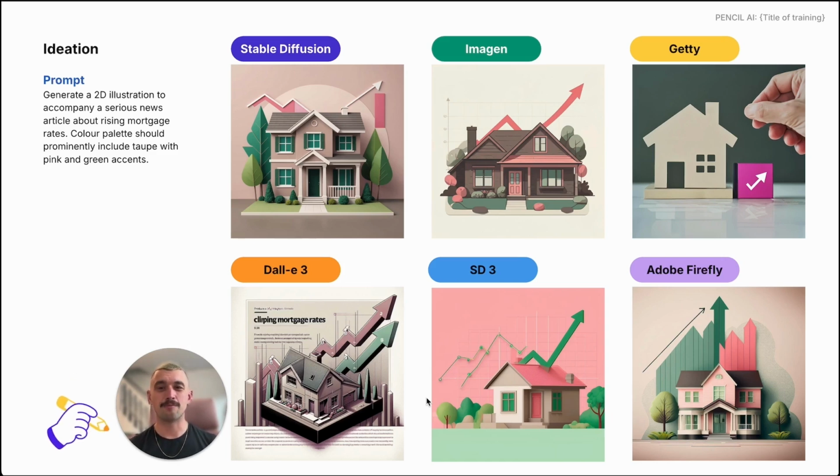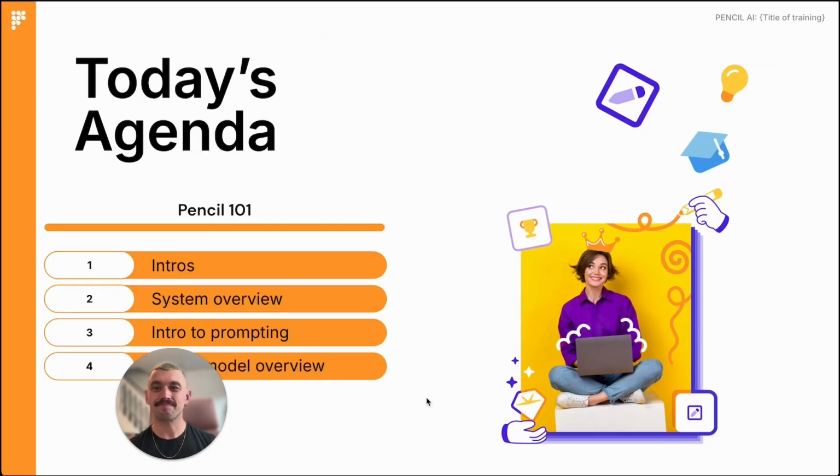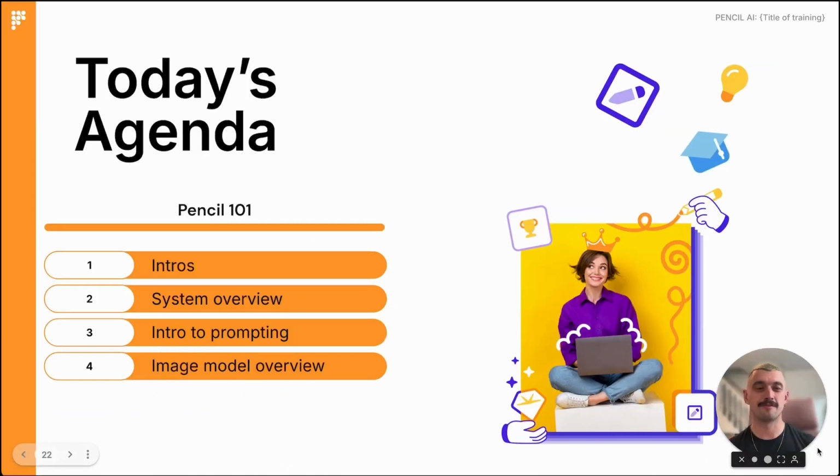So that was a really whistle-stop tour of pencil and a really whistle-stop introduction to prompting. We have been through the system overview. We've had a look at our introduction to prompting. We've had a very brief overview of the different image models available in pencil.